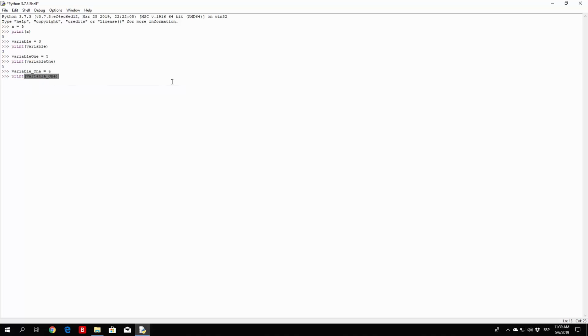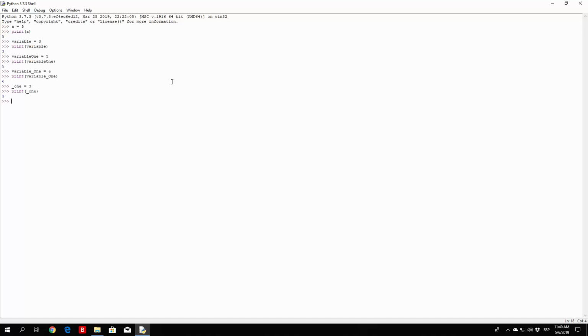Underscore 1, it will work. One more important thing is that the variable name can start with the dash. Now, it cannot start with a number or with a special character such as apostrophe and so on, but however, it can start with a dash. So you can just type -1 equals 3 and you can print -1. It will print it out to the screen as it is a valid variable name.